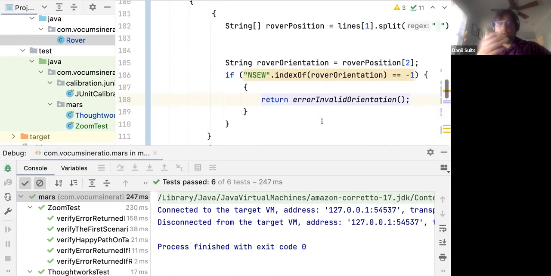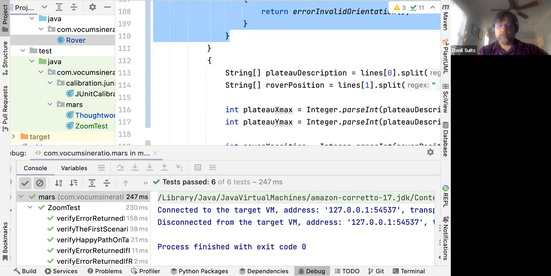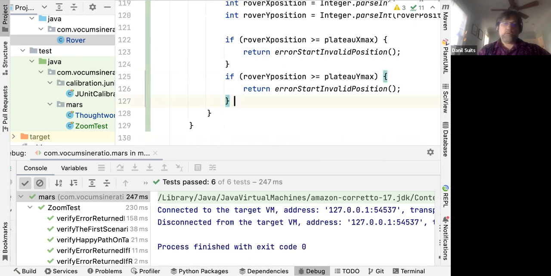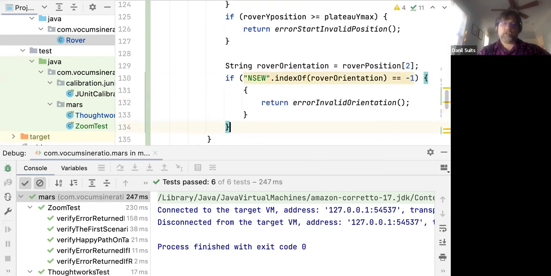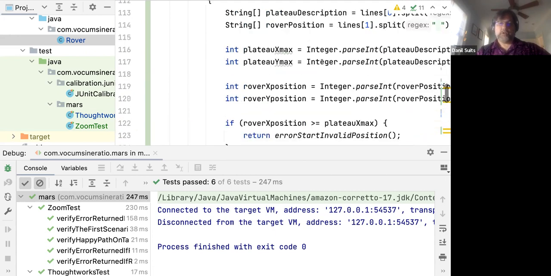And then, okay, we're in this world where we've got the parsed rover position again. So let's just grab this code here. And we can arrange it a couple of different ways, but keeping the initialization of the rover orientation value near where we're using it is probably a good idea.